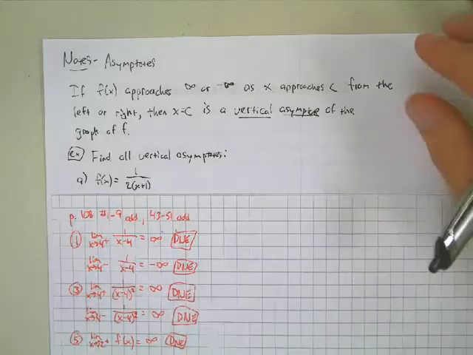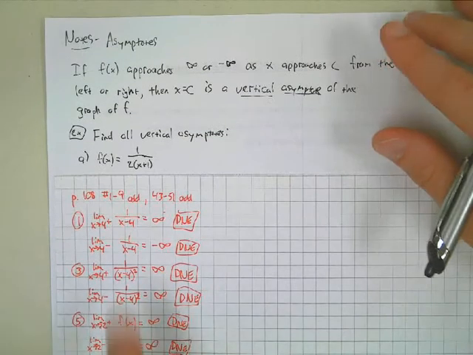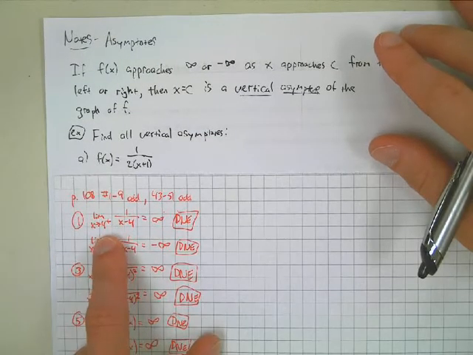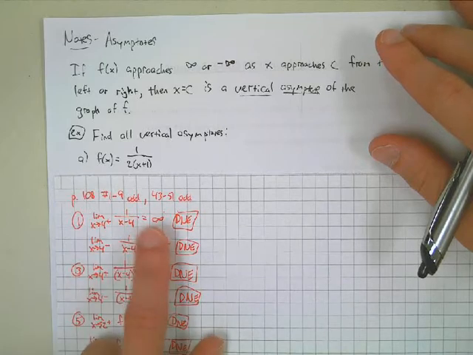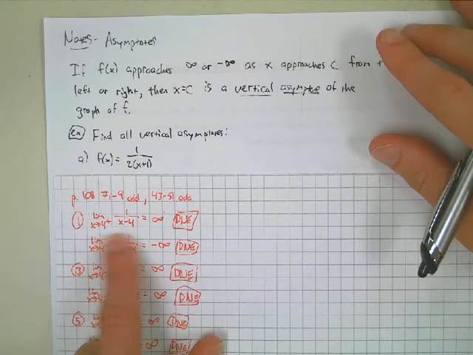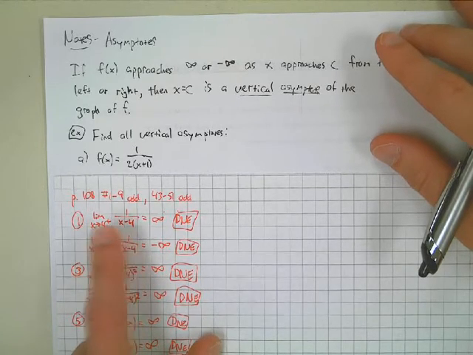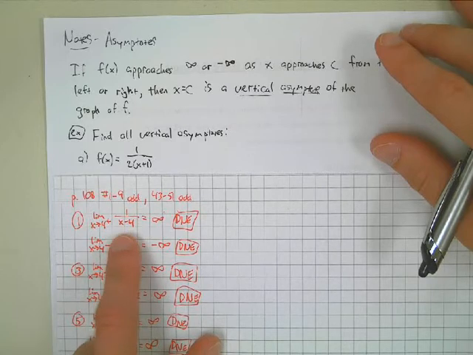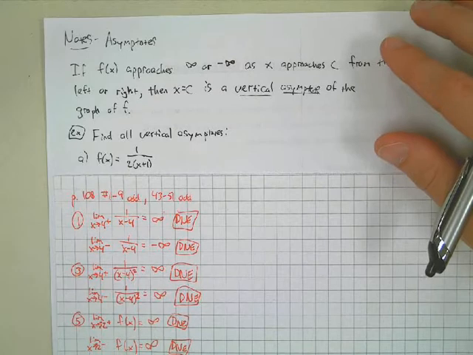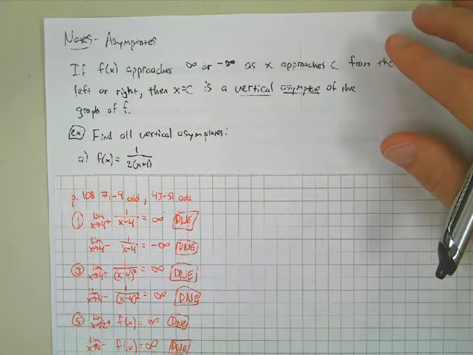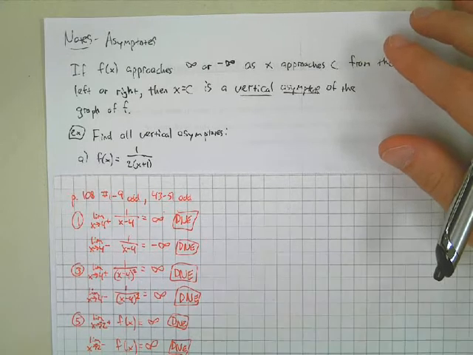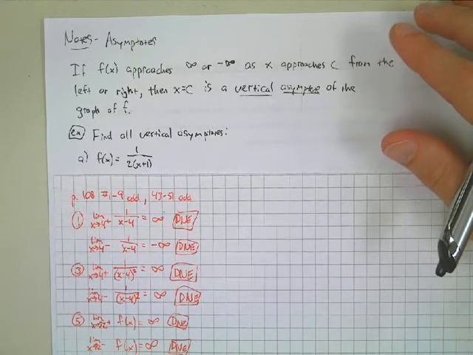Now, if we look back at our homework, we were finding a limit as x approaches 4, and that made us go to infinity in this case for this first one, 4 from the right. Looking at this, though, we can kind of see that 4 is going to give us a problem. What's going to happen if I just direct substitute 4 into my function? It'll be 1 over 0, undefined. That's also another kind of indicator, when we get a number over 0.